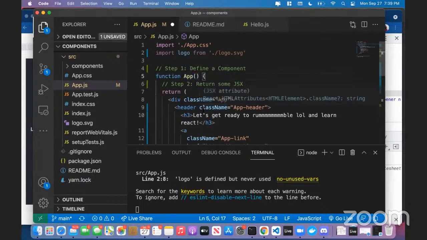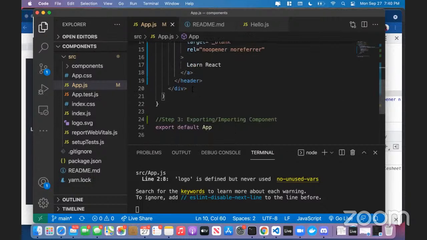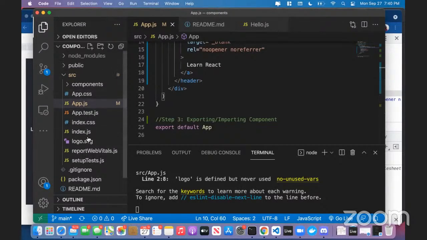And by doing that, we're now giving our component the ability to be utilized in other files. And that's exactly what's going on within the Create React App default file structure.